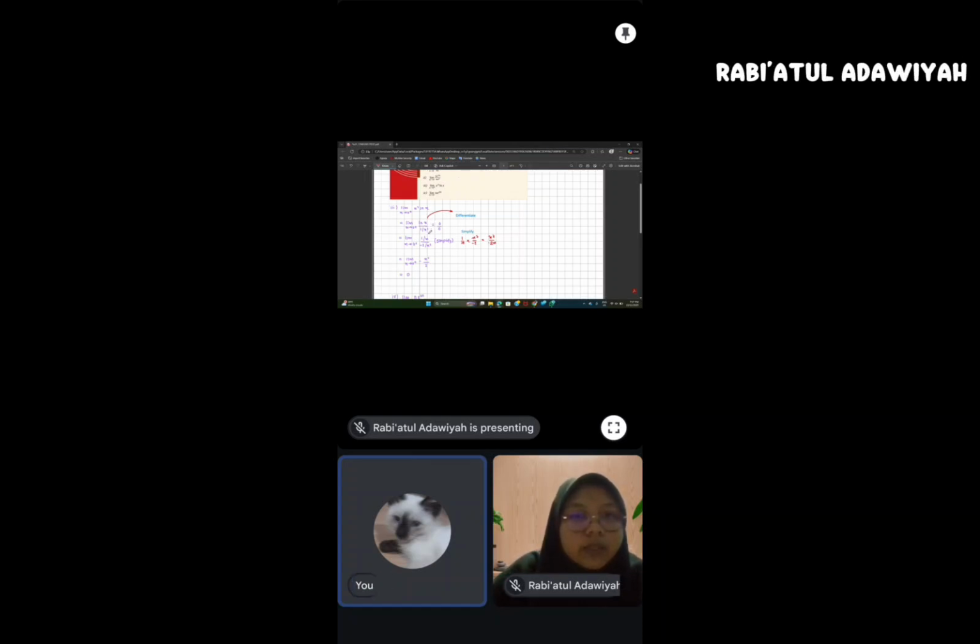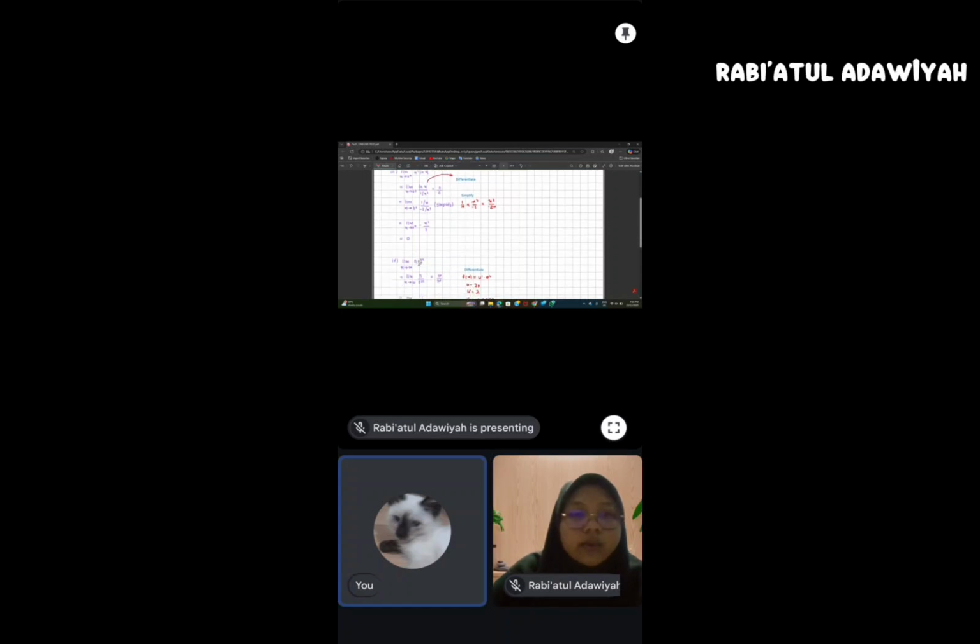Then we differentiate our numerator and denominator. After we differentiate, we get 1 over x, and for our denominator, negative 2 over x to the power of 3. Then we simplify: 1 over x times x to the power of 3 over negative 2 equals x to the power of 2 over negative 2. Then we insert in our equation. So the limit as x approaches 0 from the right of negative x to the power of 2 over 2, and the answer will be 0.